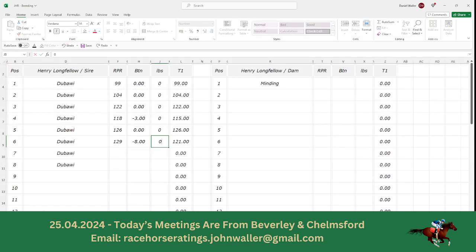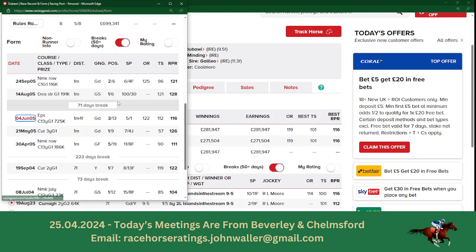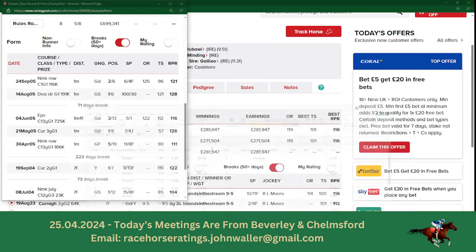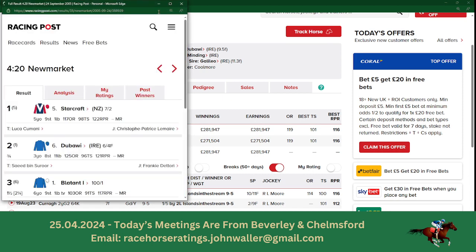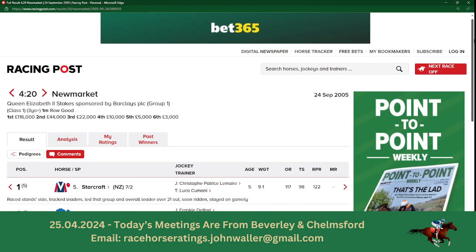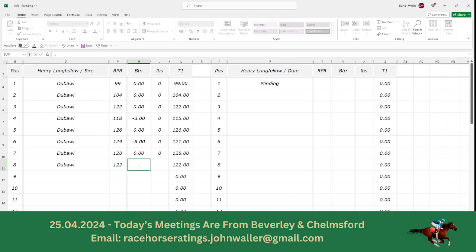And yet again, it was the same amount of weight and gets a 121 rating for that race. Then it won again next time out, following season. So it was increased to a Racing Post rating of 128. And it came out after that as well and ran second in the Queen Elizabeth. 122, got beat 3/4 of a length.